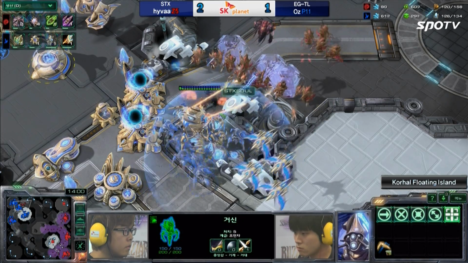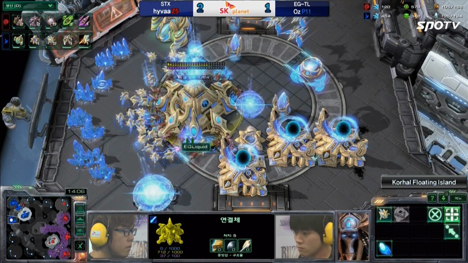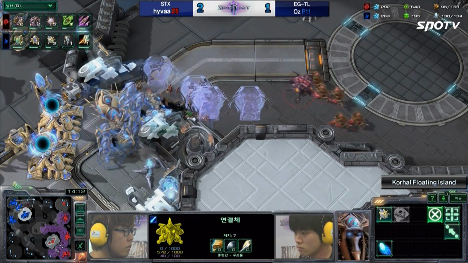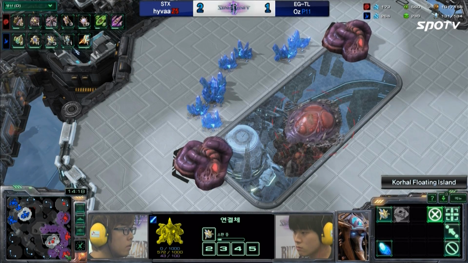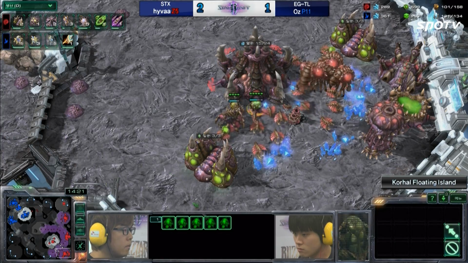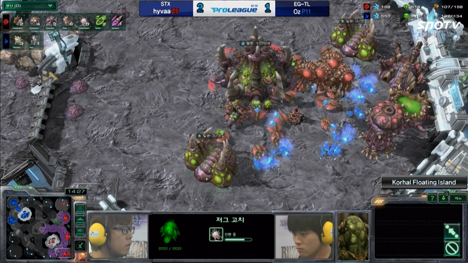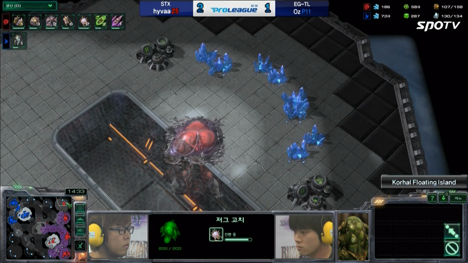Oh no, Hyvaa though, he's losing a lot of his units here. Excellent force fields from Oz. The Nexus is going to end up falling. The probes now attacking the Zerglings as well. And it looks like this attack from Hyvaa has completely failed here. Oz now ahead of his opponent by 30 supply. Nice defense by Oz. The probes surrounding the Nexus and going for the Zerglings along with the Nexus cannon saves the Nexus. And now Hyvaa is in an awkward position.